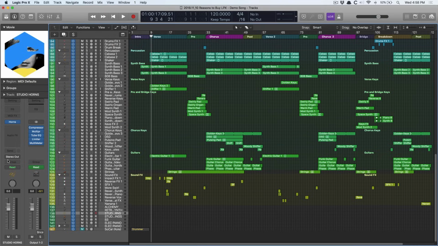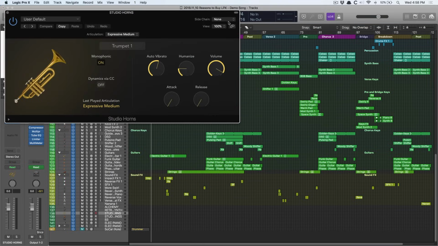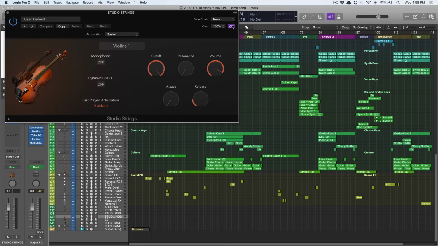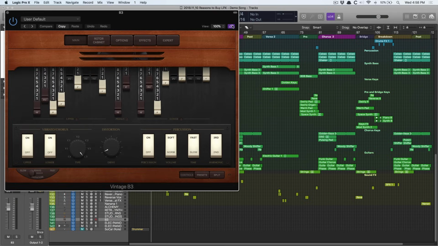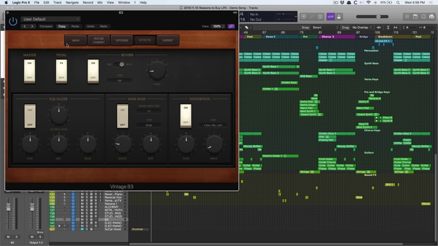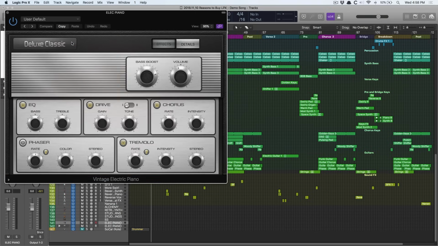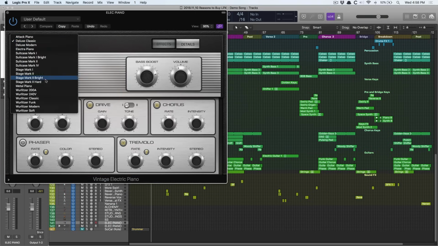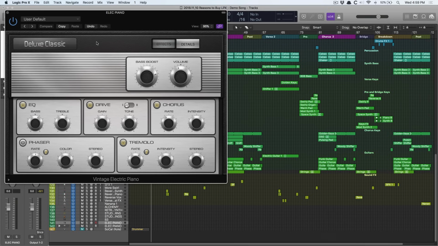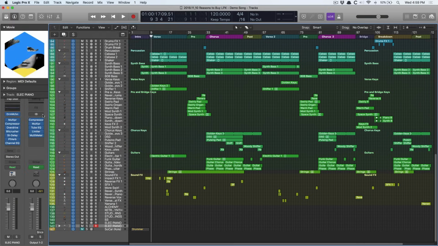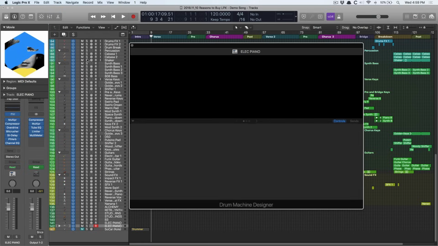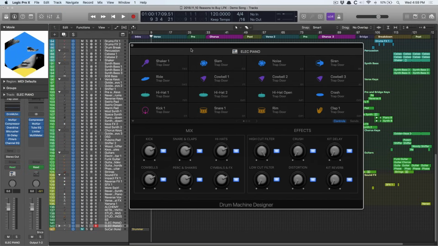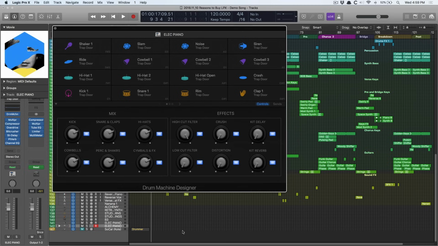On top of that, we have studio horns, we have studio strings as well, a B3 organ, where there's a ton of options contained within this, electric piano, which comes with almost 20 shades of electric piano sounds. We have Drum Machine Designer, which is much akin to like an MPC or something like that.